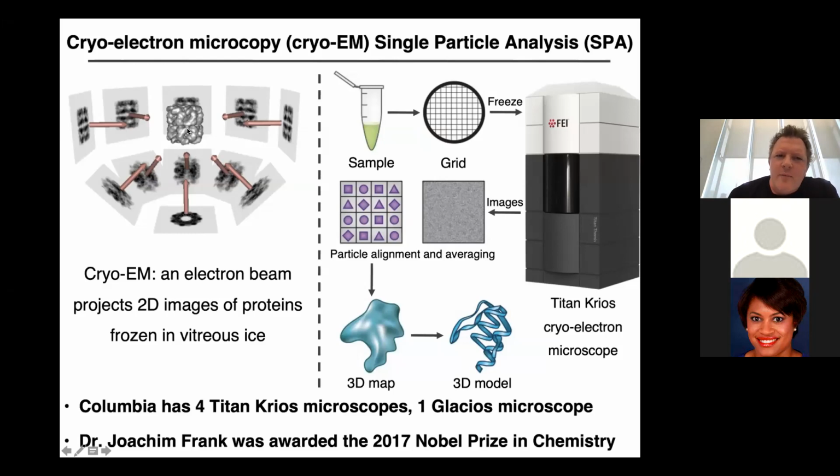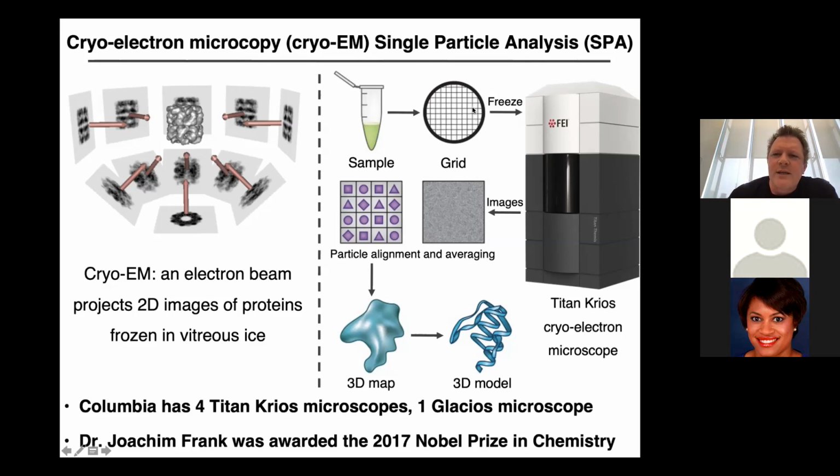And this is incredibly powerful because unlike X-ray crystallography, we don't need to form crystals. We also can use very small amounts of protein. So typically the sample that we use shown here, we would typically need about 3 microliters of protein at around a concentration of 0.5 to 1 mg per mil. This sample is then vitreously frozen onto a grid. This grid is about 3 millimeters in size.